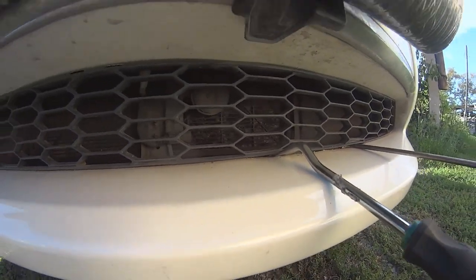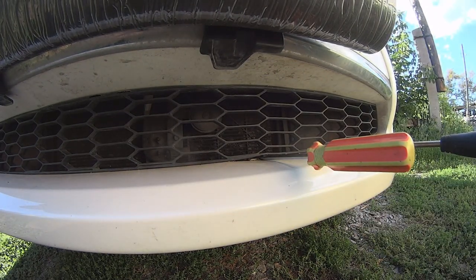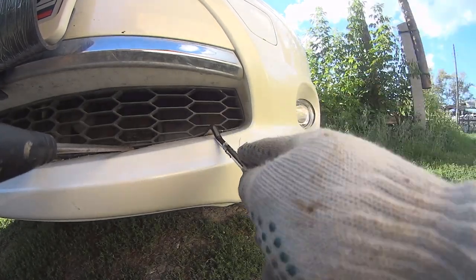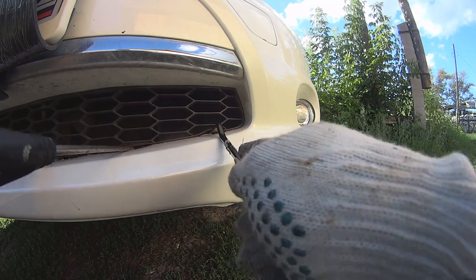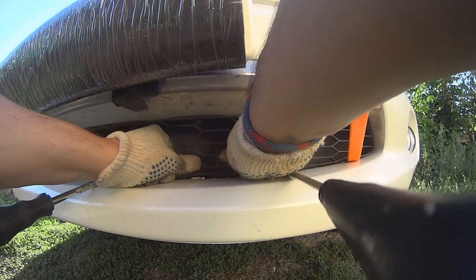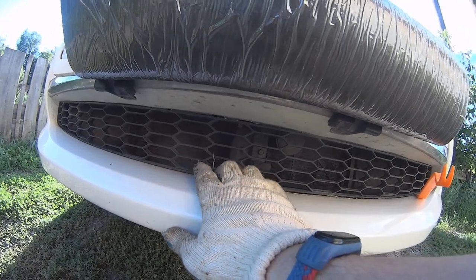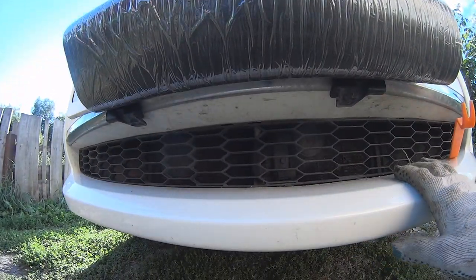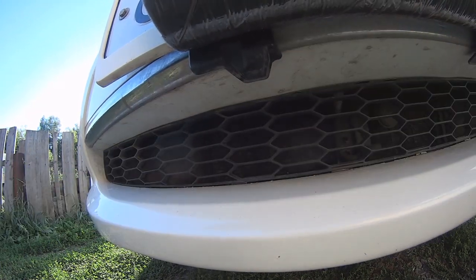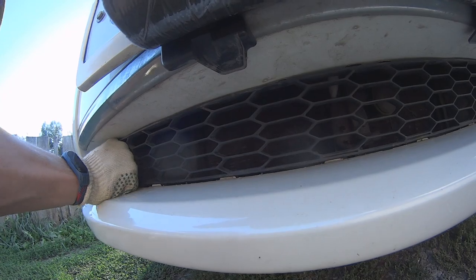One more hook here. We just stick this thing, then we search for another hook. We see it here, and here. So when we do it in some places, we'll be able to push this. We thread here and now we proceed. We're going to be able to push it all the way back on its place. Keep pushing, but try not to break it.